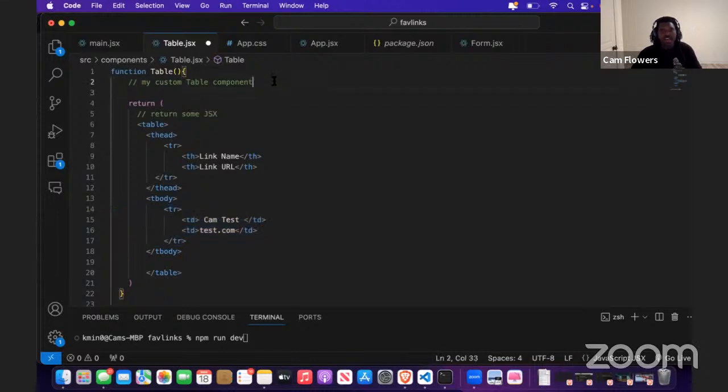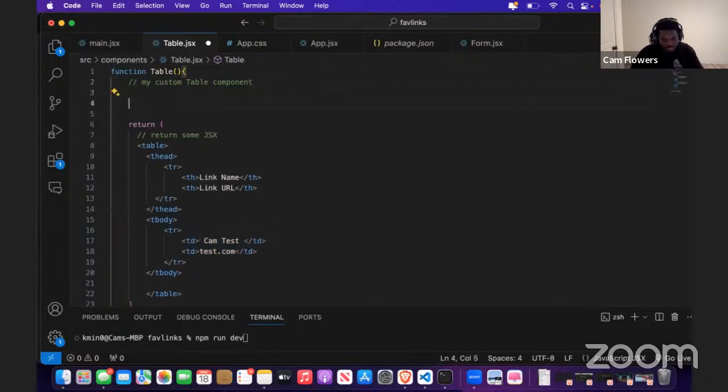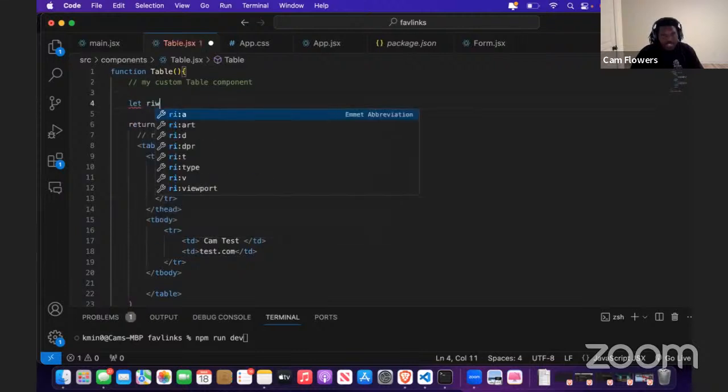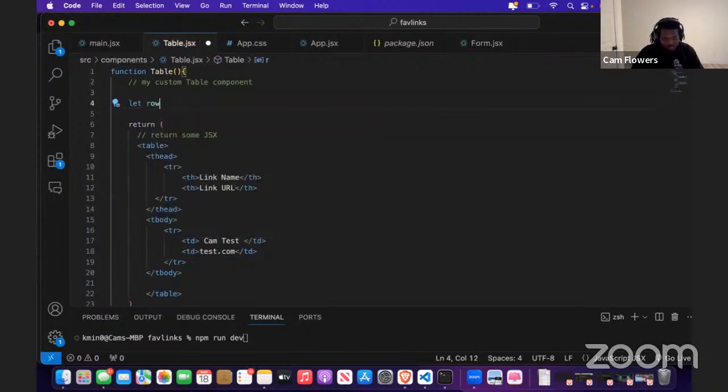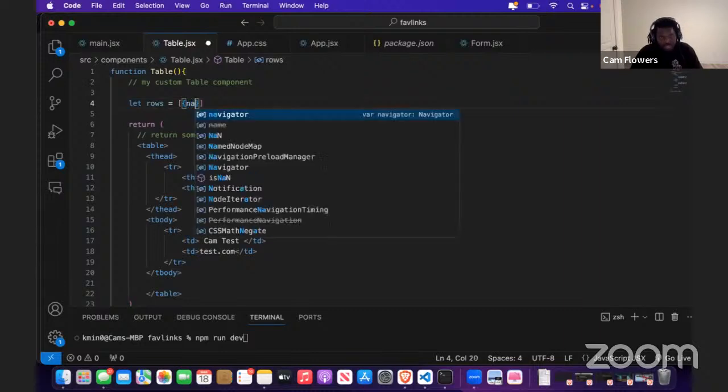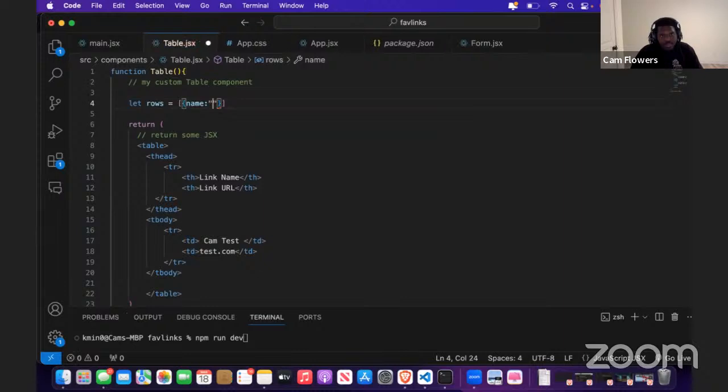So let's say I have a piece of data called rows that is an array. And the array is of different objects that contain a name, which is the name of the link, Cam's test, and maybe the URL, so test.com.